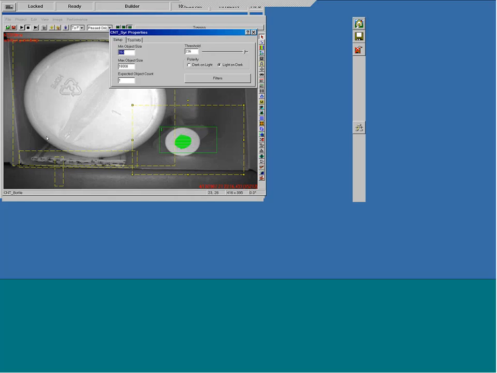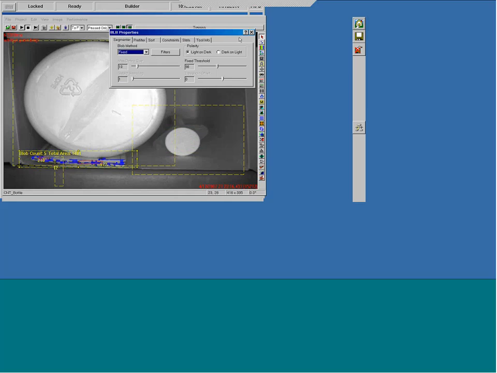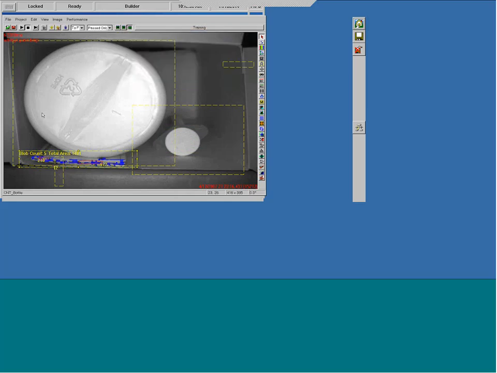Now, this is a good example of this. This leaflet over here doesn't have a specific shape. And the problem with it is that it's going to look different every time. It's not circular, and the number of things that I can see out of it is not going to always be the same. There's some text, there's these horizontal lines that we can see based on how it's folded. So with something like this, what we typically do is use a blob tool.